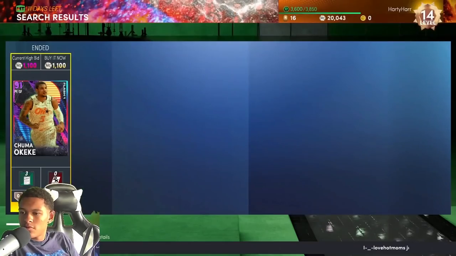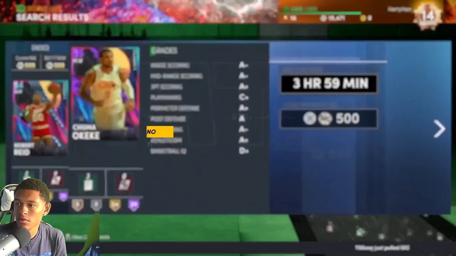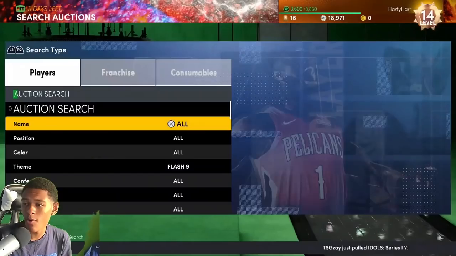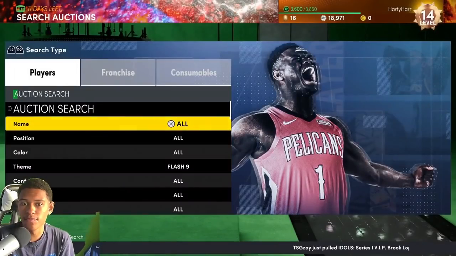Oh! Boom, there we go. Oh my gosh. No, I backed out. There were three of them for 500, and I got one of them. I backed out of the other one by accident, bro. Oh my gosh, man. 23 grand.